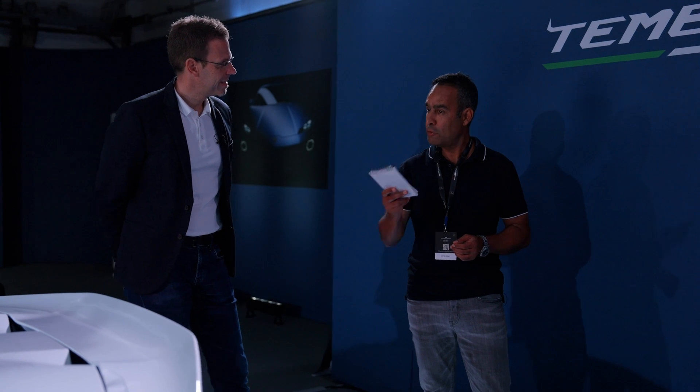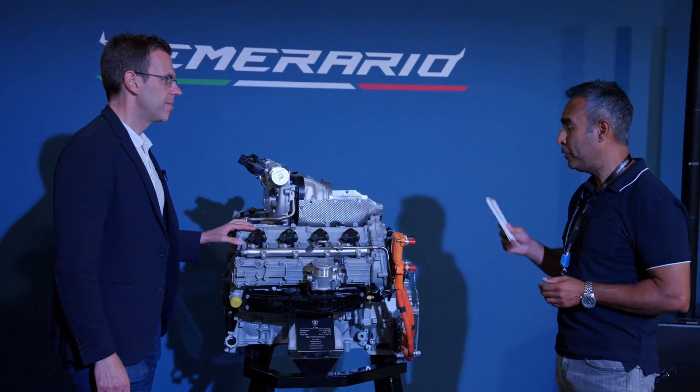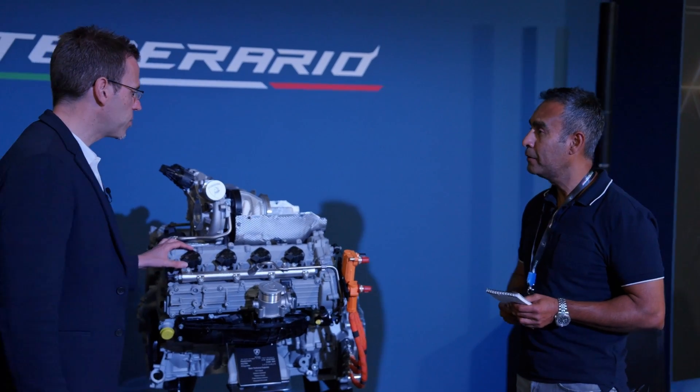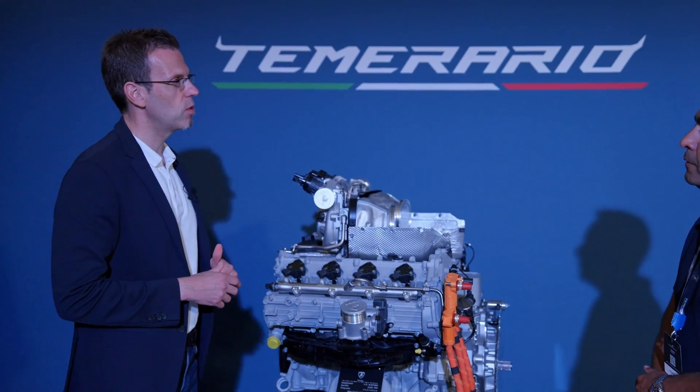At the heart of this car is of course that twin turbo V8. So you don't have 10 cylinders, but you do have 10,000 RPM — which is quite a feat. So let's go across to that engine and talk a little about that. Tell me: 10,000 RPM from a twin turbo V8 motor — how did you do that? This was a challenge we gave to ourselves, and let me give just two sentences on why 10,000 RPM is so important to us.